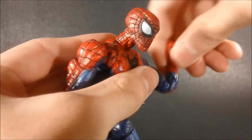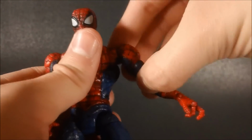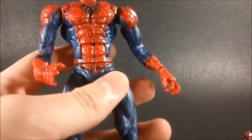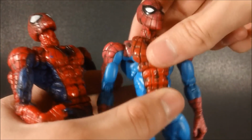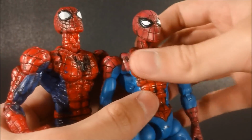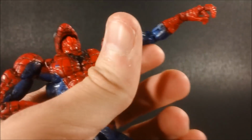He has a bicep swivel, double jointed elbows. He has forearm articulation. His fingers are articulated on the floor, and then he does have an ab crunch and does have a waist swivel, and that is one of the differences from this guy. This guy has a triple abdomen joint. You can see this one moves at the top, crunch, and the waist. This one only at the top. And as well, this guy doesn't have the other hinge at the neck either. It just kind of looks up that much. Compared to this guy, this one has a better head articulation.